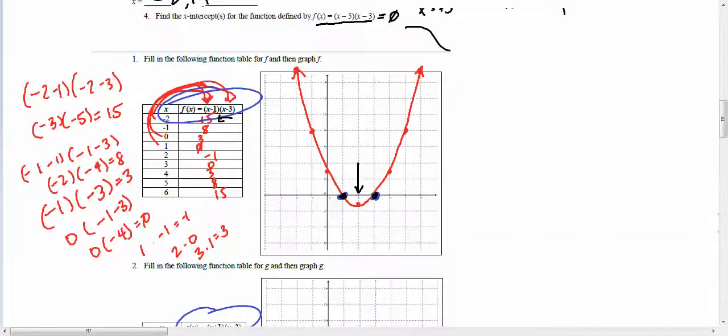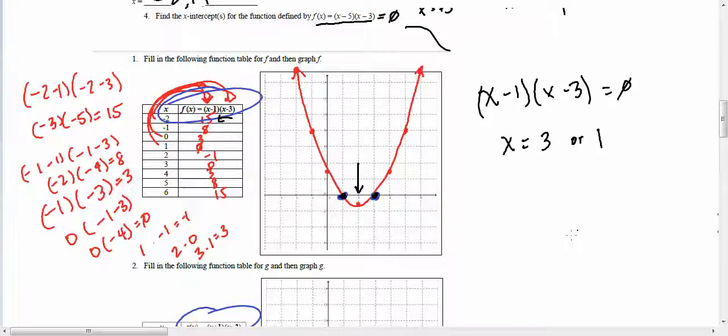If I were to ask you, using the techniques that we just covered, x minus 1 times x minus 3 equals 0, let's do that problem. What are the values of x? Jordan, I think, got it. It's your turn to step it up, Tage. x equals 3 and x equals 1. Right? x equals 3 is right here. x equals 1 is right here.